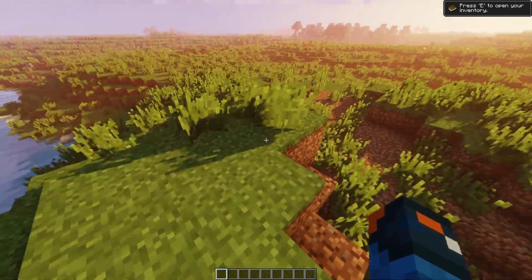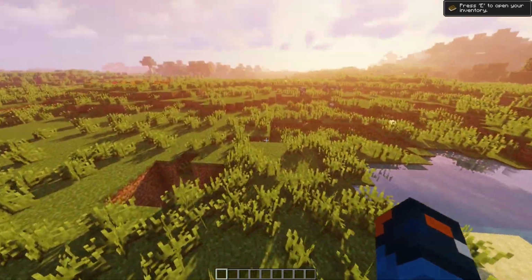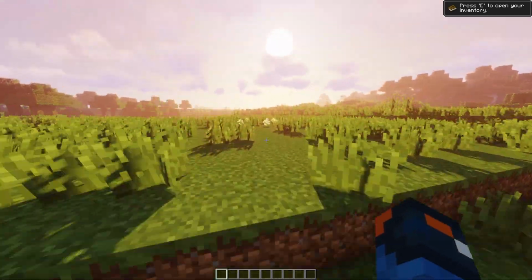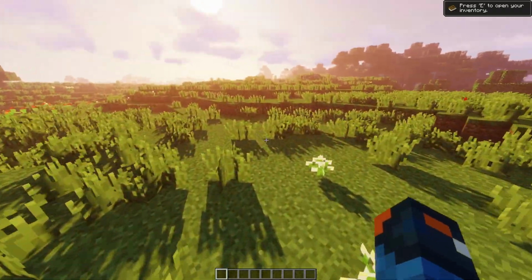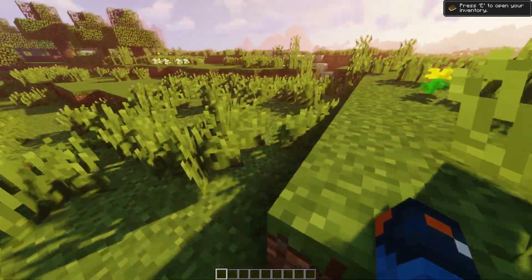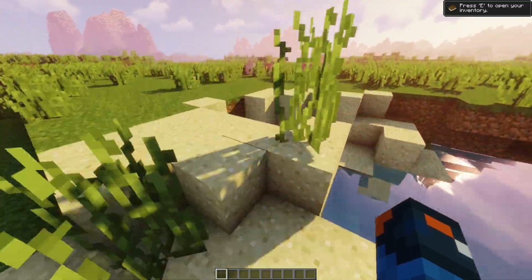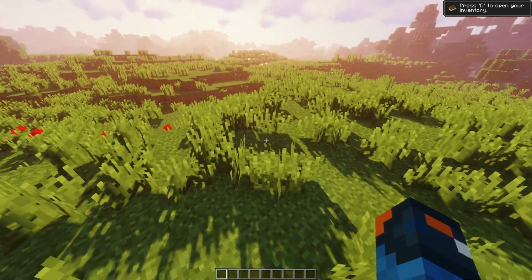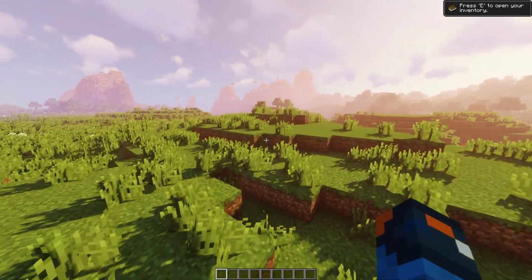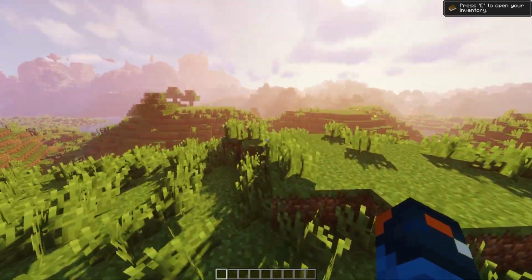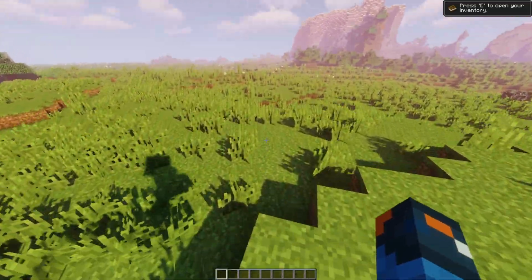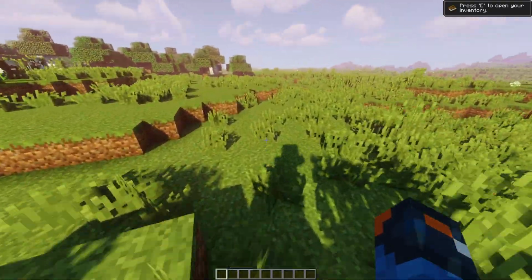It's better than Aternos, but it's still relatively a problem depending on if you have mods. And this does work with other mods installed, like if you have a mod pack installed and people have mod packs installed, it works like that as well. Also, a big con is this isn't a 24/7 server. It's only 24/7 if your character is within the game. If they leave, no one else can play on your server. So you're going to have to keep your character on there in order for people to play the game. Overall, very good if you're going to be playing stuff within the moment, but it's not good for long-term situations.